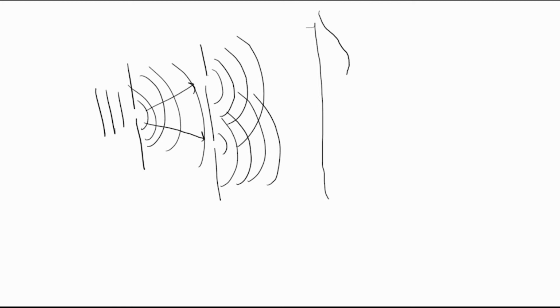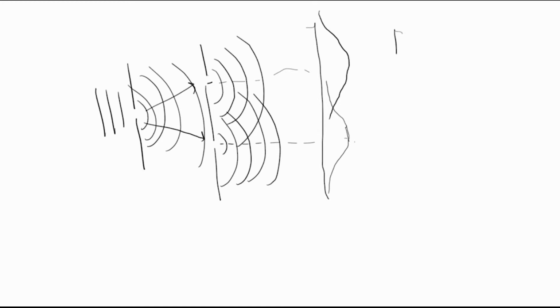The height of the graph represents the brightness. So basically this would be the brightness due to this slit, right? And from this slit you'd get something more similar to this, just like this, right? This is basically two single slits, but that's not what you get. You get none of this.